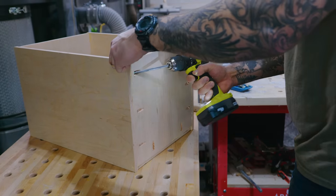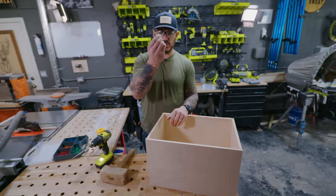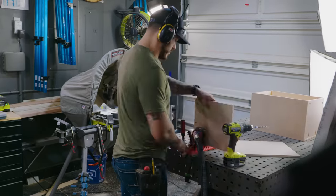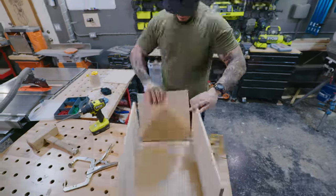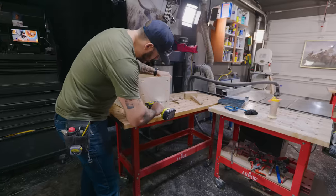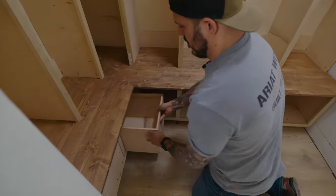All right, our first drawer is officially done. Keep in mind, 1/2-inch material, you gotta use the 1-inch pocket screws. Six drawer carcasses are done. Let's go throw them in place and see how they look.